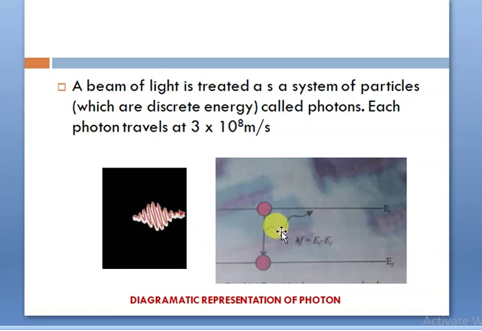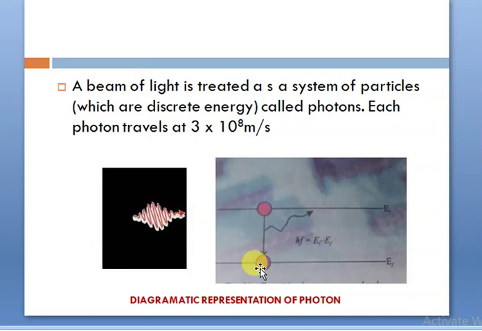Now look at this photon also. Now we have what we call the energy levels of these electrons. This E1 is your first energy level. E2 is the second energy level. We equally have E0, which is the ground state. We are going to talk about this properly when we get to quantum physics. Now you find out that these electrons, when they are being excited, move from one energy level to another.